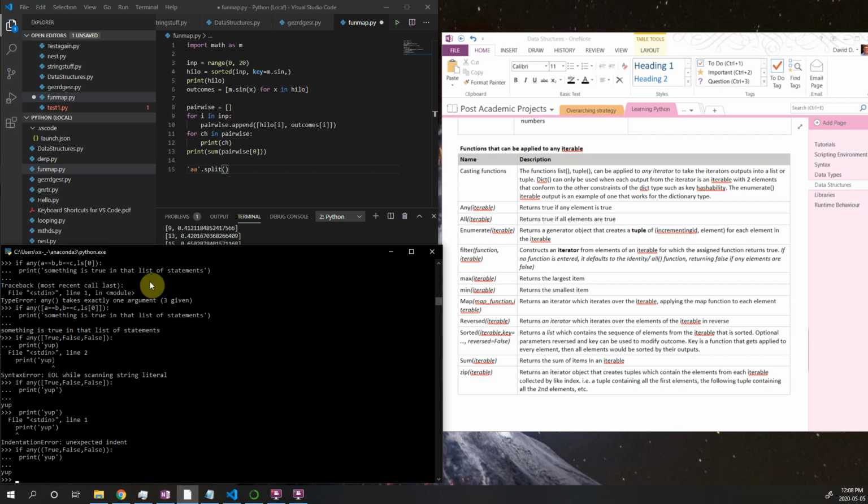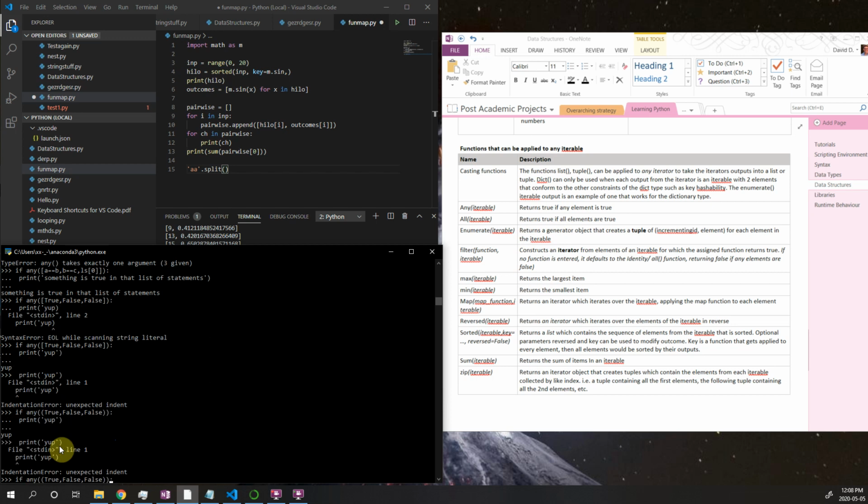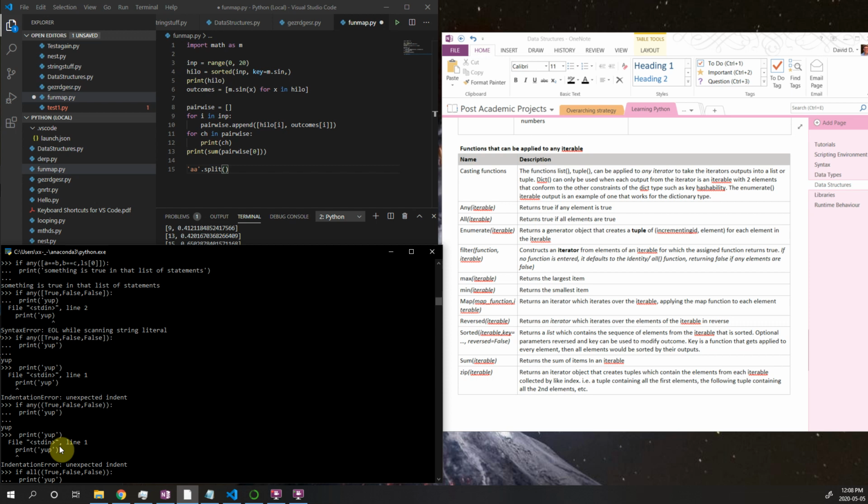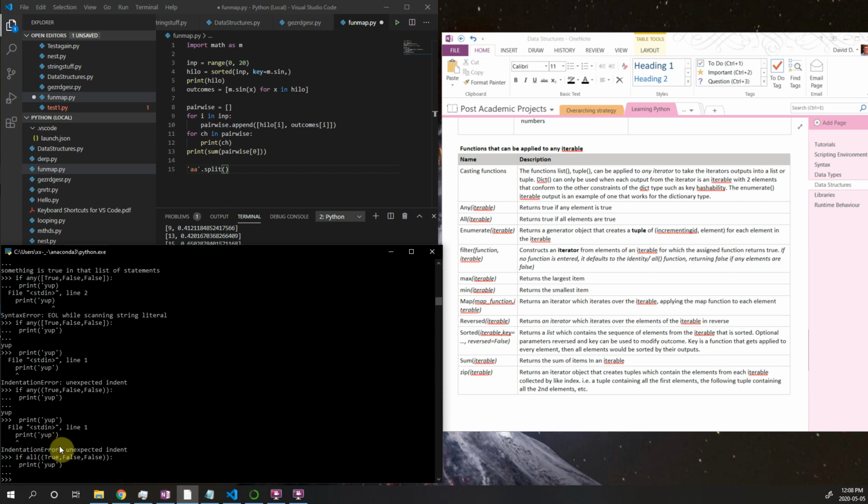So there we go. Another one is all. Well, sure, I could just do a really quick example where you can see that if you use the all function, it's kind of just the opposite, where it requires that all of these be true to return true.